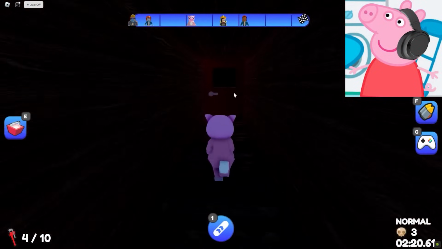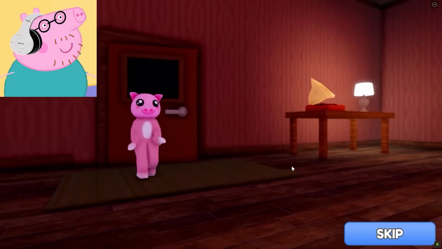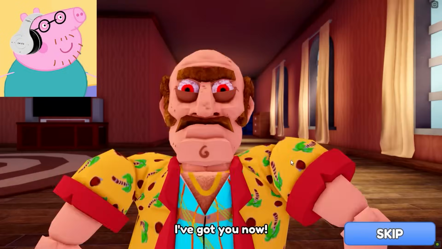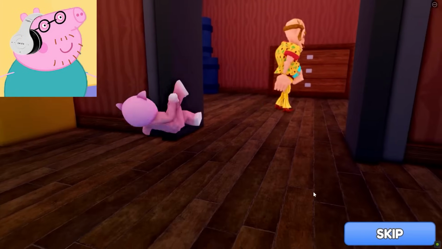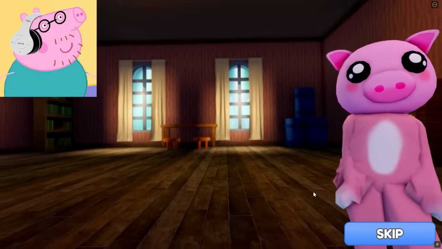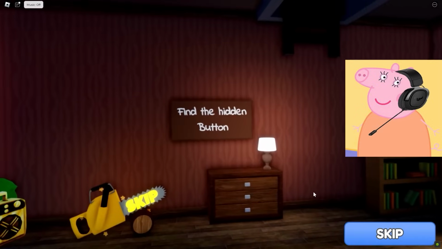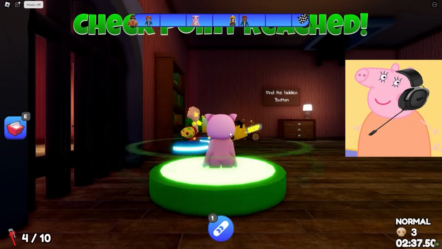Oh, I don't like this dark hallway. So, I don't like this place. What's going on here? Oh, no! Stepfather, what's he doing? Family, let's get away from him. He locked us in a room. He's really crazy. Friends, help us get away from him.